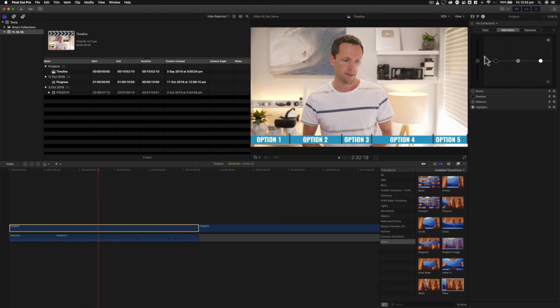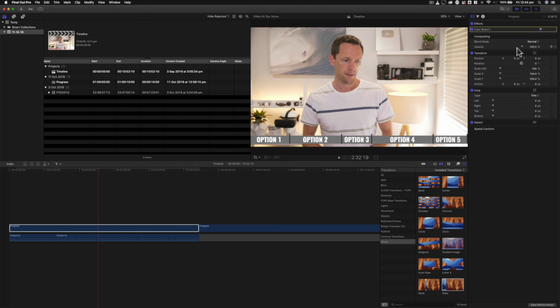So in our case here, I want to come up to saturation, and let's lower that down to make the whole thing gray. So there's no colors in it at this point. I also want to come up here and make it more opaque. So we're going to adjust the opacity here to make it more transparent so that it's visible in our video, but it's not as bold, or it doesn't stand out as much as our completed or filled in version of this progress bar.